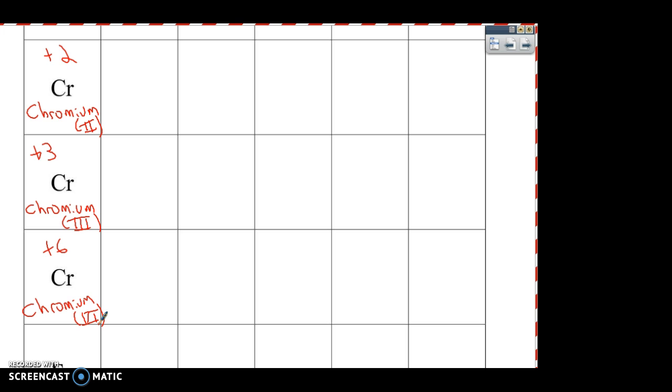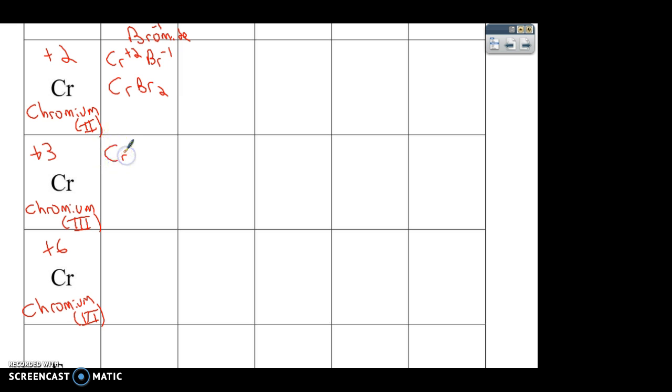And we do these the same way. So this first column here was with bromine. Bromine has a -1 charge, and we change the ending to IDE, so it's bromide. So for this one, you have chromium, that's +2, bonding to bromide, that's -1. You get CrBr2, and you would just say the name as chromium 2 bromide. Just saying chromium bromide is not good enough.